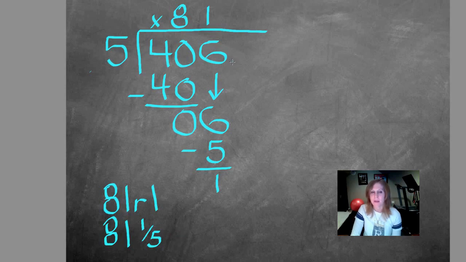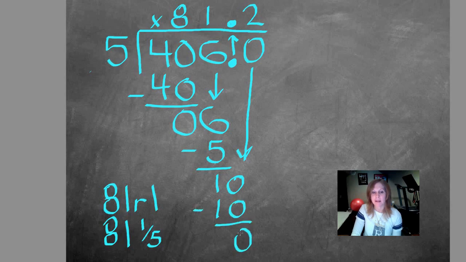So now I can go back and speak the language of decimals and solve this with a decimal remainder. I'm going to do that by adding that decimal right after the whole number, at the end of the whole number, and then bringing it straight up into the quotient. So now that I have a decimal there, I can annex as many zeros as I need to, one at a time. So here's my first 0, and I'll bring that down, not too bad. I now have the number 10, so I'm going to do 5 goes into 10 2 times. 2 times 5 is 10, and 10 minus 10 is 0.